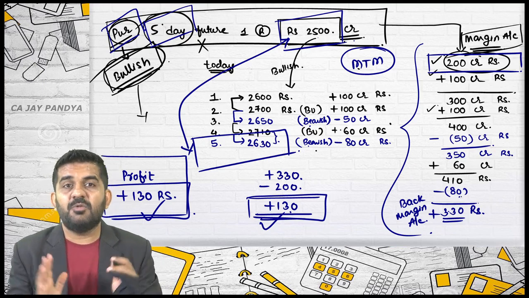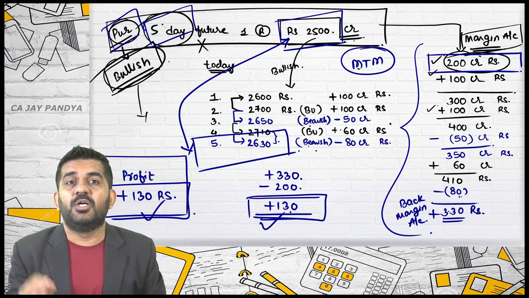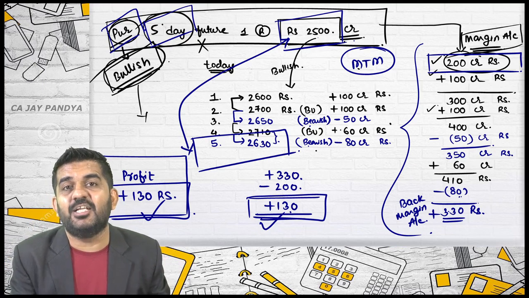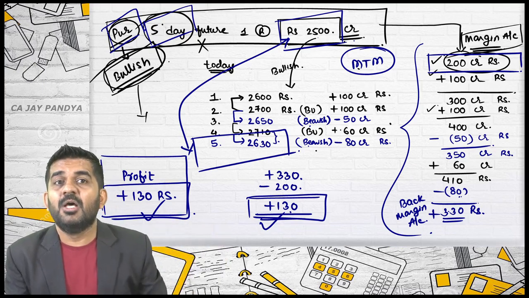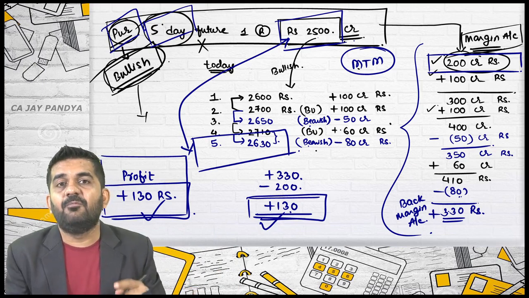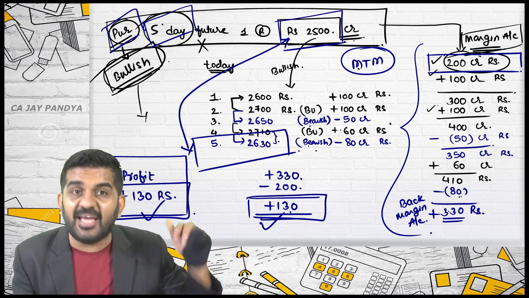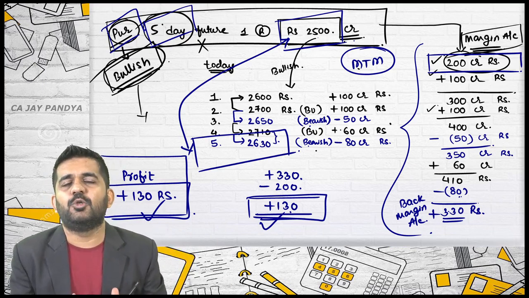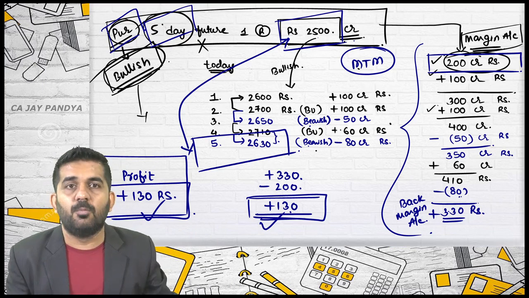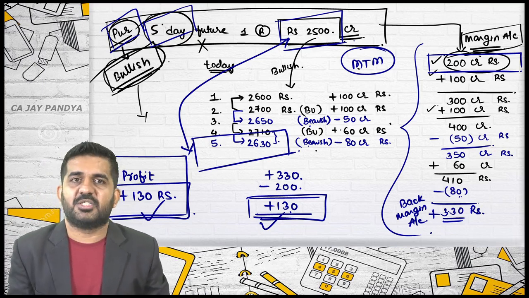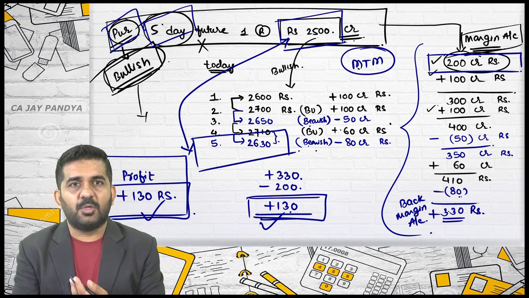See, what we are going to do is, from tomorrow onwards, I will be purchasing one lot, I will be selling one lot, and I'll be practically showing you how to purchase one lot, how to sell one lot, and daily up till the time the derivative is running, I will be showing you my margin account. We will be calculating in both, bullish side also and bearish side also. In both we'll be calculating margin account and mark to market. It will just be an educational video, but the trading will be done real. Alright, so that you understand properly what is mark to market. It is also theoretically easy to understand, it is not much difficult.